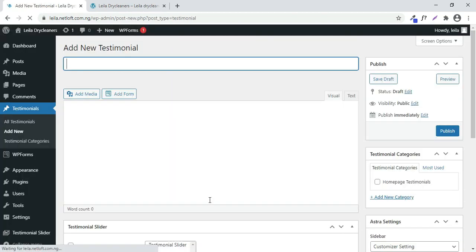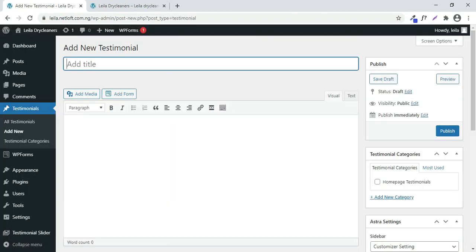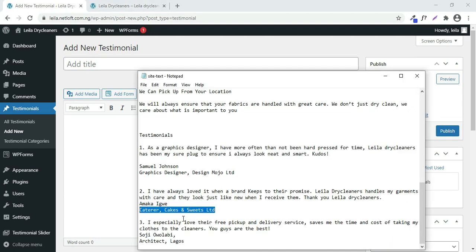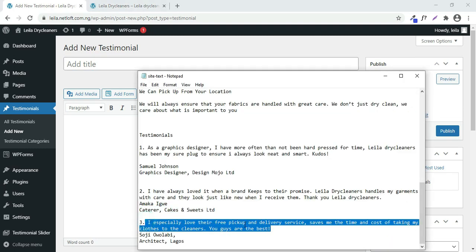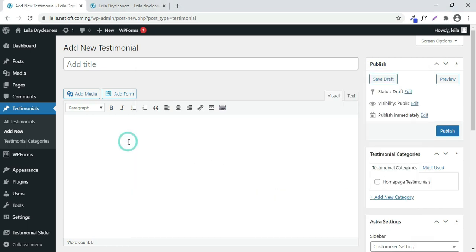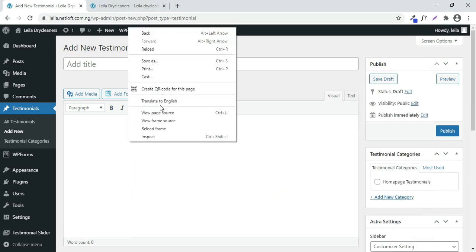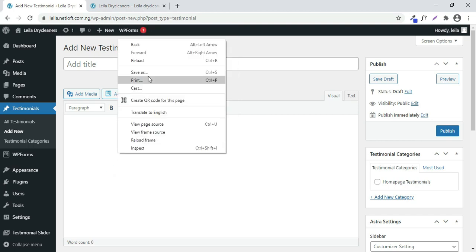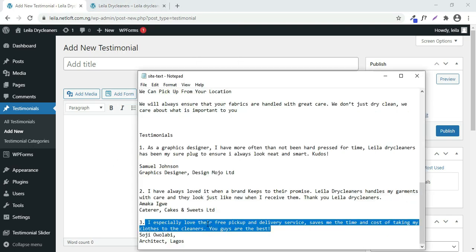So here, I'm going to just copy this, paste. Let's copy it again, copy, and then paste.